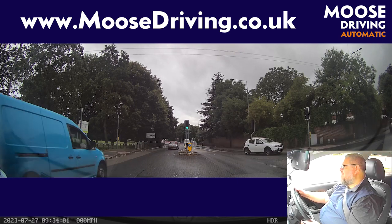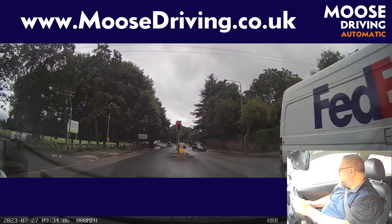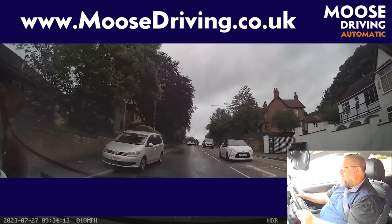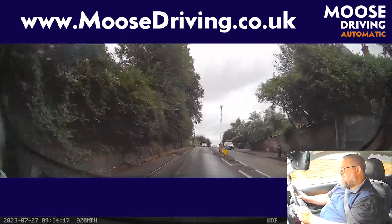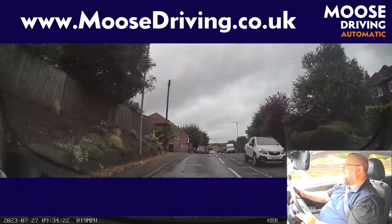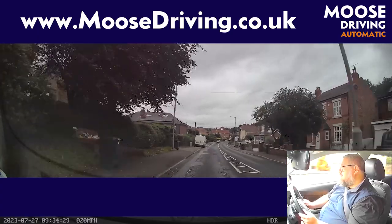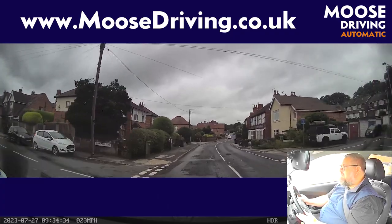Maybe after the white car — that one's coming pretty fast, I'm going to wait for him. Now we've got an amber, that van's going through, the black car was stopped though. I'd already seen that van was pretty fast so I was pretty sure he wasn't going to stop at those lights. We've got some vans parked on the side — I'm checking my mirrors so I know what's there, lovely and clear ahead. So I'm just going to go out to the middle and I need to come back to the left, so I'll look over there. Checking left and right because I'm going out right again and then back to the left.